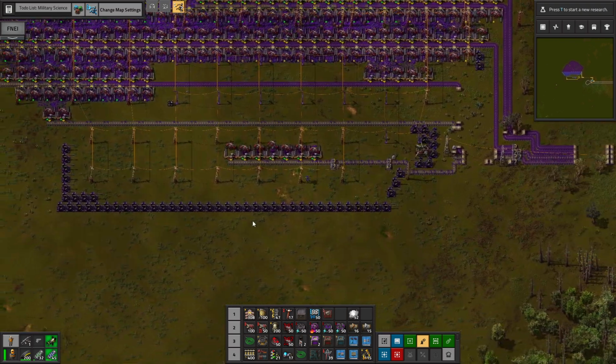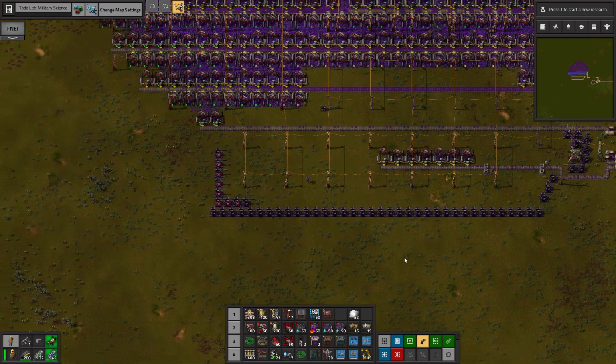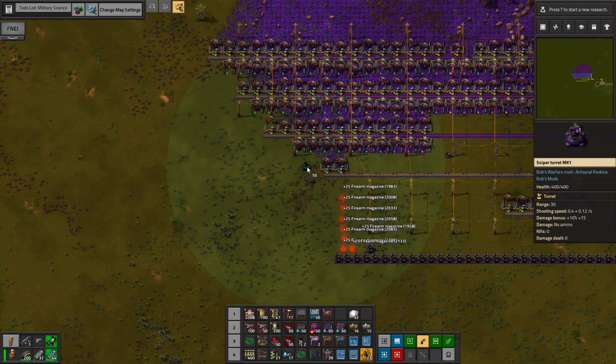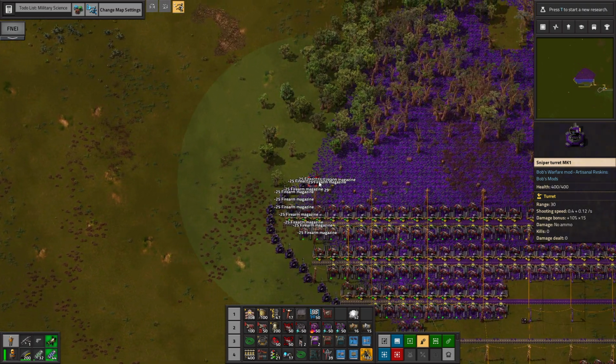And then I'm just going to leave all these turrets here, but we'll move this layer. And we'll just have to place a new line of turrets.